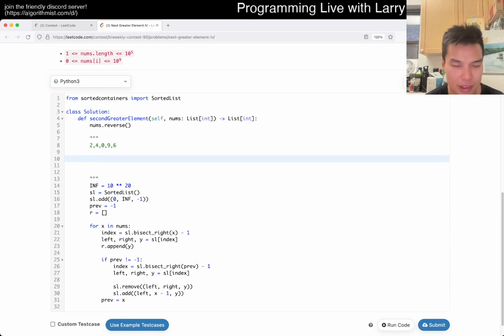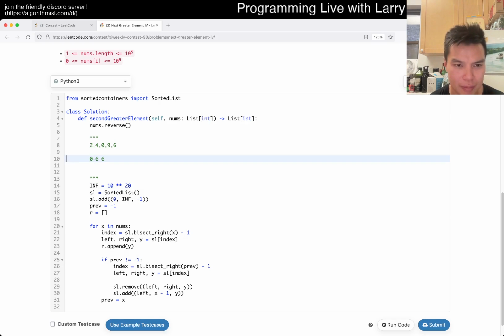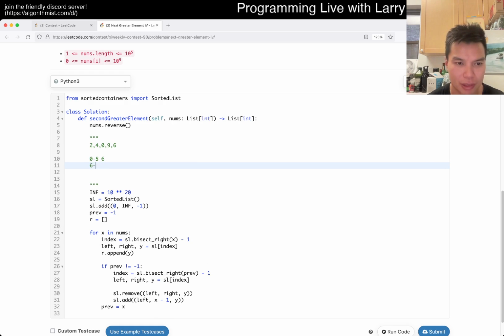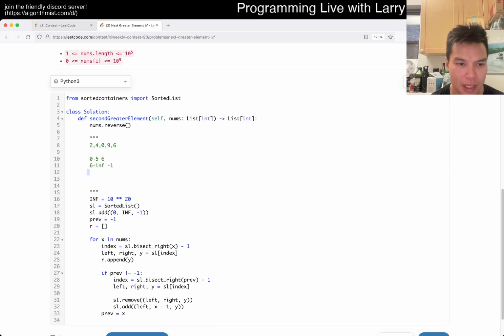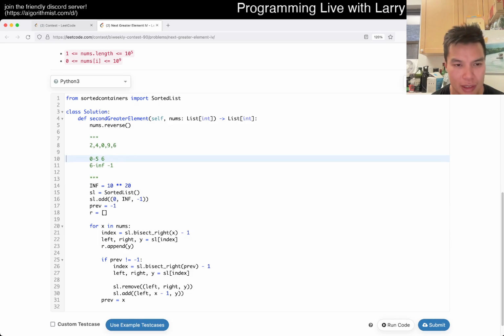Okay, so initially 0 to -1, and then we process to 6. Nothing happens per se, or we don't process to 6 yet. We process to 9, or we're up to 9. We process to 6, and then the 6 would be 0 to 9. No, 0 to 6 is going to be 6, right? No, 0 to 5 is going to be 6, and then 6 to infinity is going to be -1, and then we process to 9. After the 0, we get the score, and after we process to 9, that's what we're doing with 6.